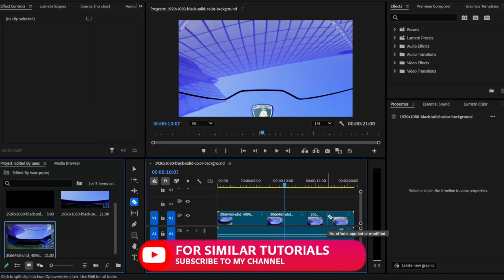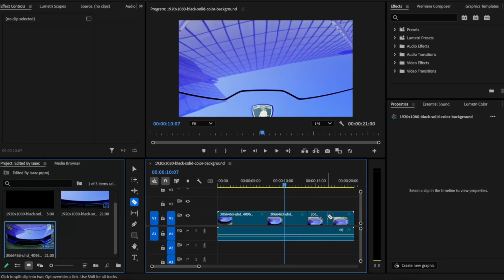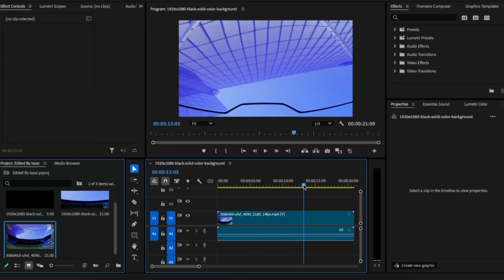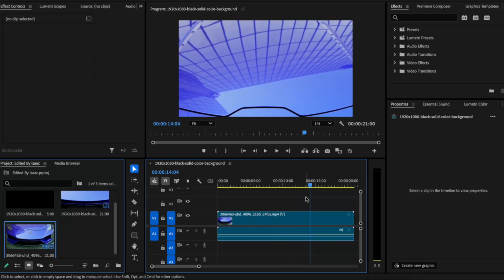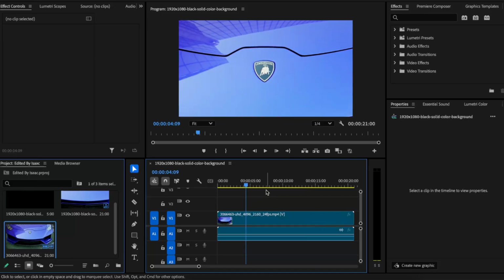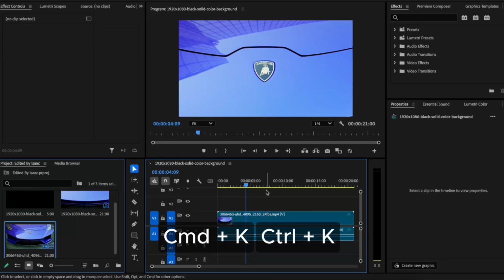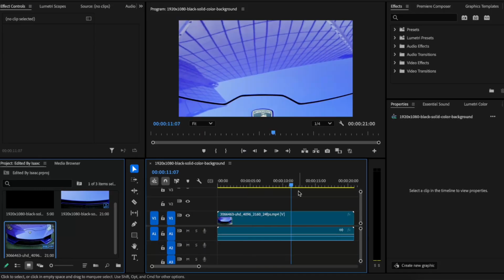But using the razor tool manually every time can slow you down. That's where the shortcuts come in. As you can see, I don't have the razor tool selected. On the timeline, I just place the playhead where I want to make the cut, and by pressing the letter that I've assigned to the shortcut, which in this case is the letter F, I make a cut where the playhead is. By taking my playhead and placing it right where I want to make the cut, and by pressing Command K or on PC Control K, it will cut the video at that exact position.